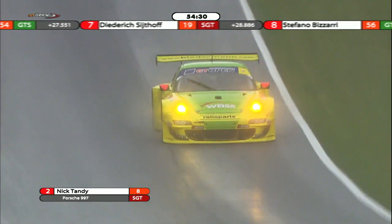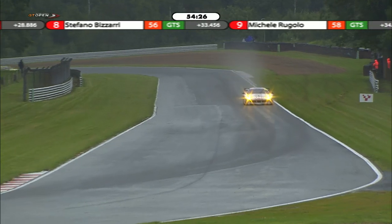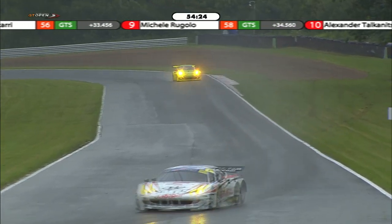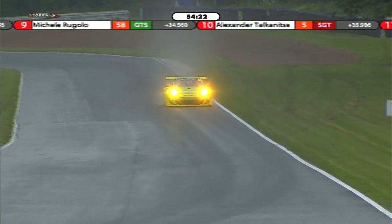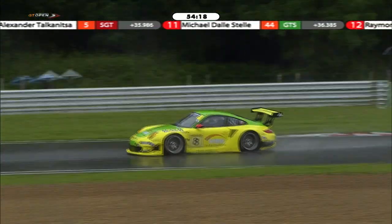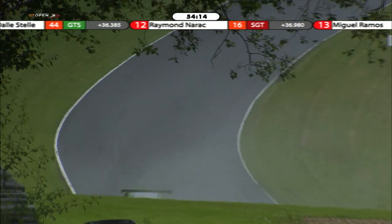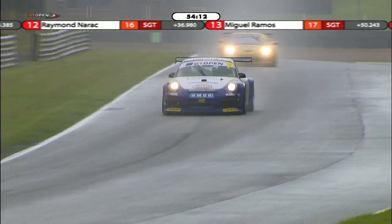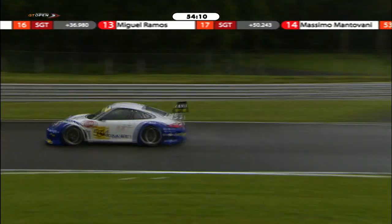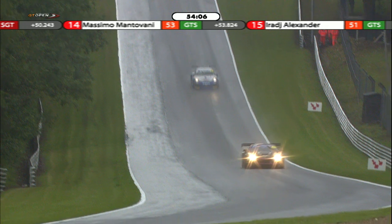And he was so relaxed before the race as well. He was downloading podcasts for his iPod about half an hour before the race got underway. So he really does enjoy his racing, and is very, very relaxed and personable off track, as is Nick Tandy, who spent last weekend, rather than watching the British Grand Prix, at King's Lynn for the World Banger Racing Championships, because that is where Nick Tandy's career started out, in mini stocks racing before moving up through Formula Ford and into GT racing.